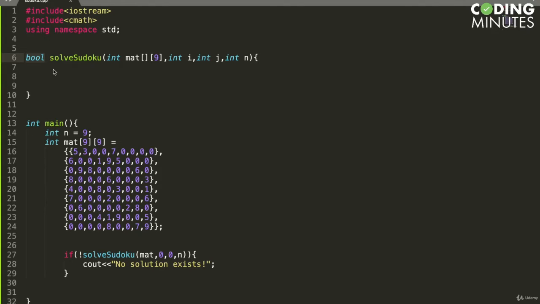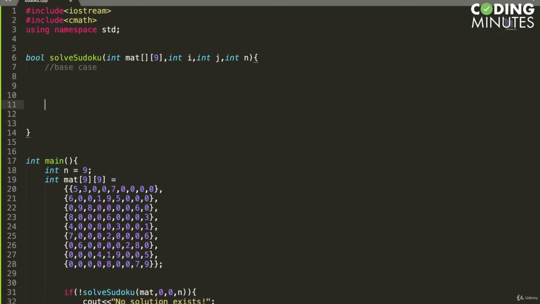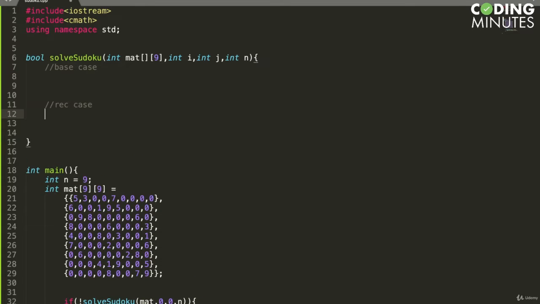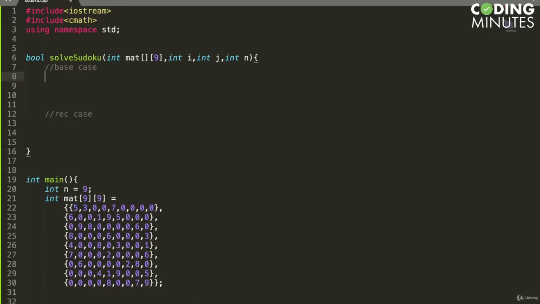First of all, I need to write some base case, some recursive case. This is what I do for every problem. So let us think of the base case. Maybe I can say if i equals n, which is 9 in this case, we have a 9 cross 9 grid.